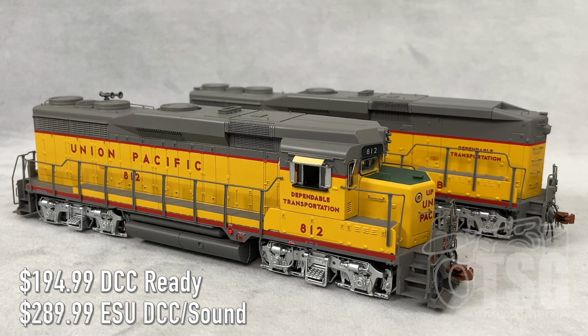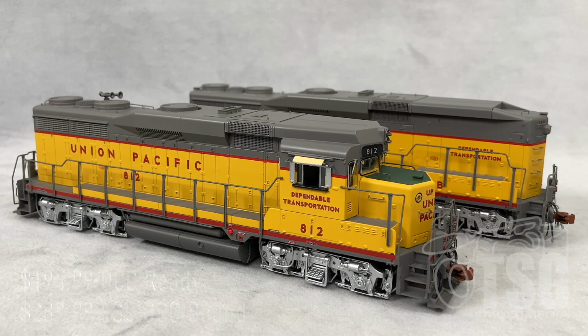$289.99. The DCC installed versions come with ESU version 5 decoders, as well as capacitor circuits, also known as power packs. If you're an ESU fan, you may be familiar with these as keep-alives. If you're a Soundtraxx fan, the point is they carry a small charge to help the models over dirty track and things like that so that they run more reliably.